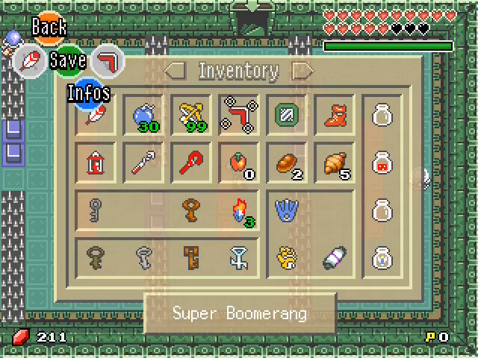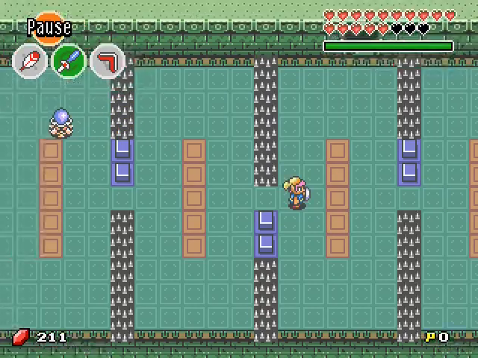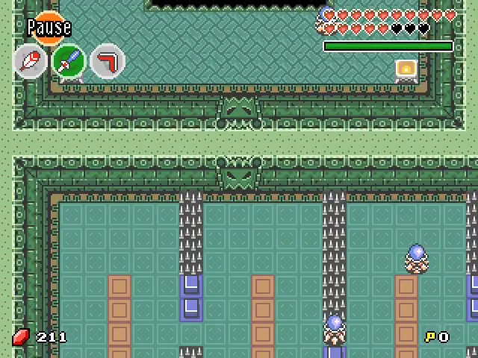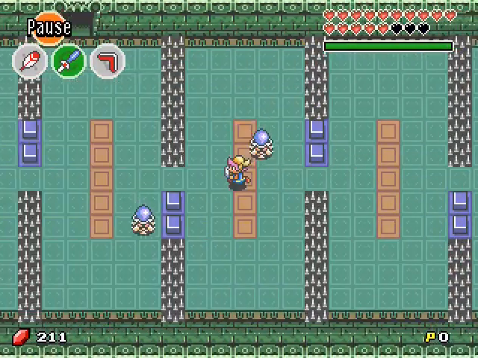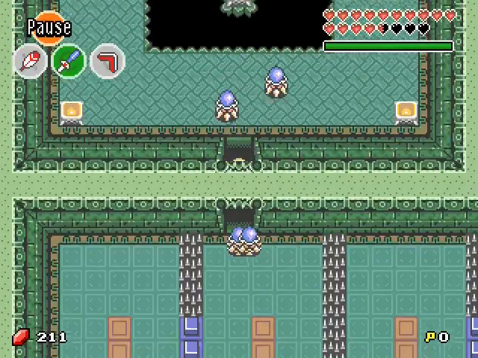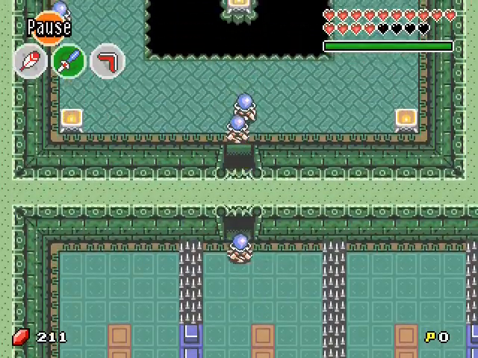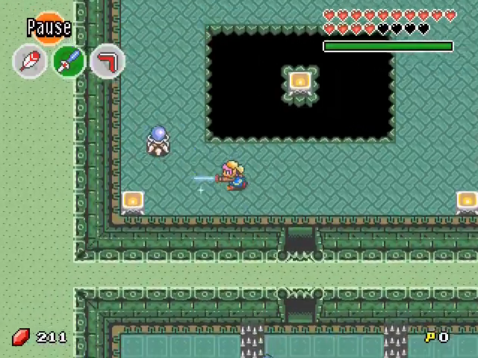In this room you have a few choices to solve the problem. The problem is just this door. It stays open for a few seconds only. It's not so difficult. You can also use a bomb, and it will be even easier.